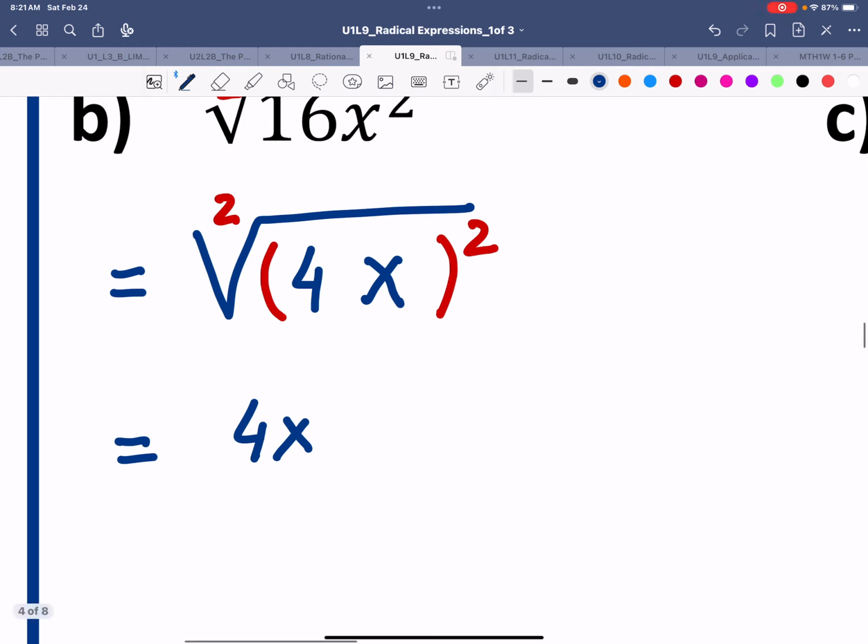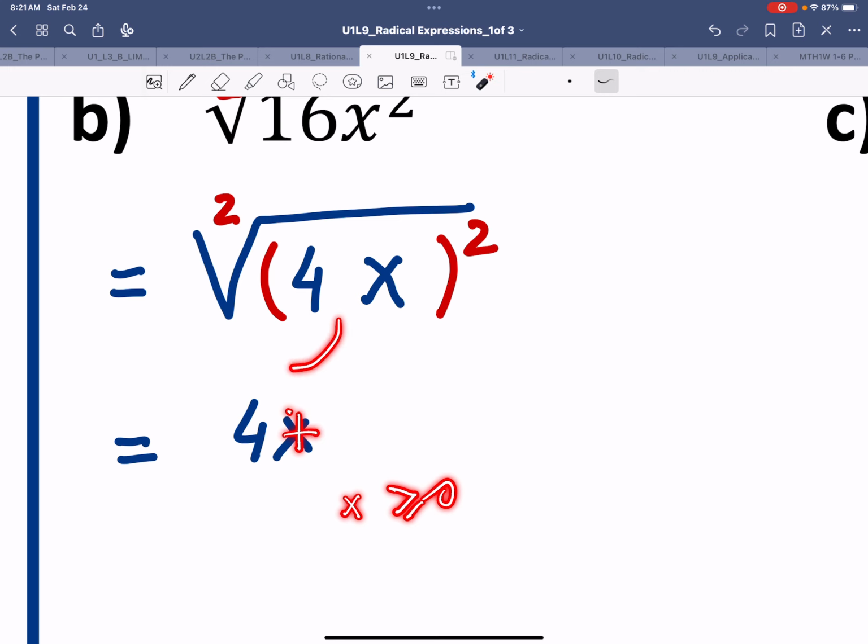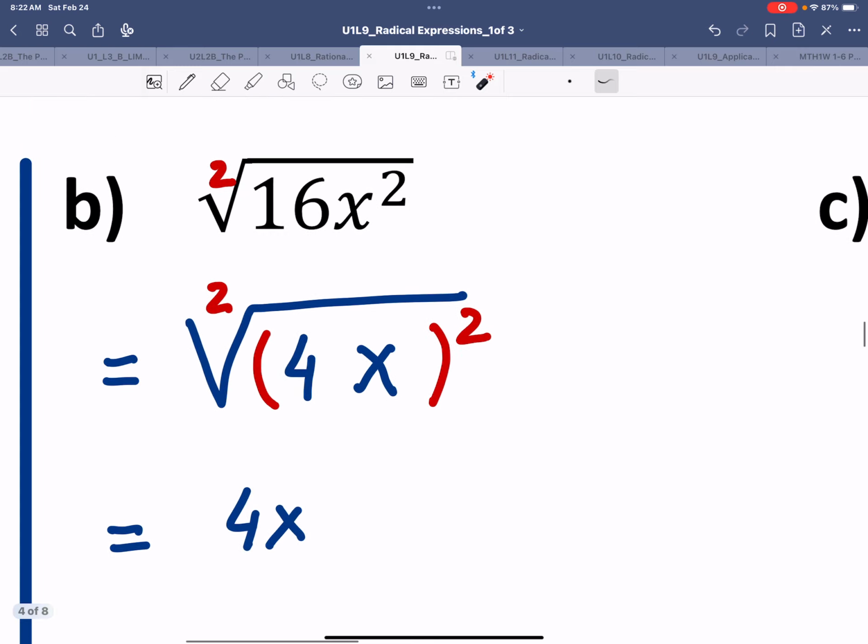Now, number 4 is a positive number. Now, x has an odd power. So remember that if x happens to be a positive number or equal to 0, that would be a perfectly acceptable answer because we can square root a positive or a 0 and get a positive or a 0. But if x happened to be a negative number here, we wouldn't recognize it right away in the radicand because negative to the power of 2 equals a positive.